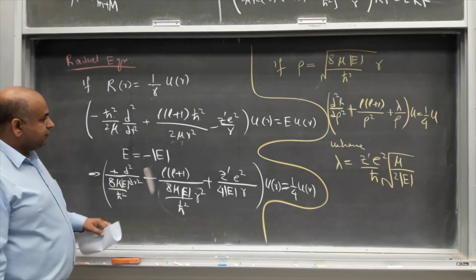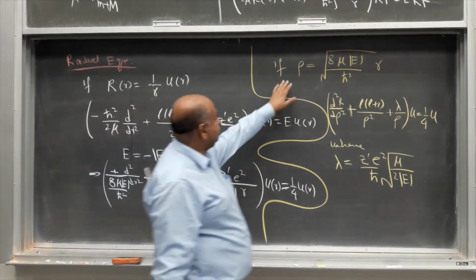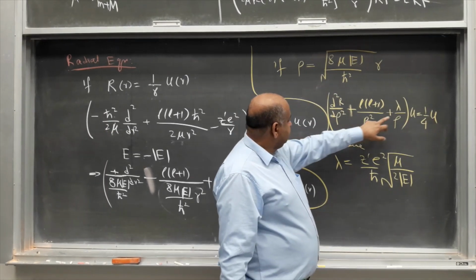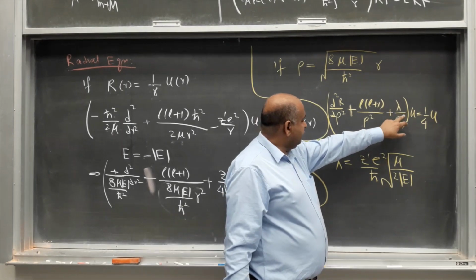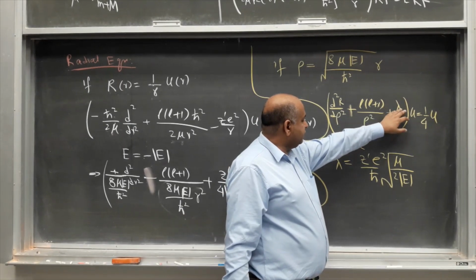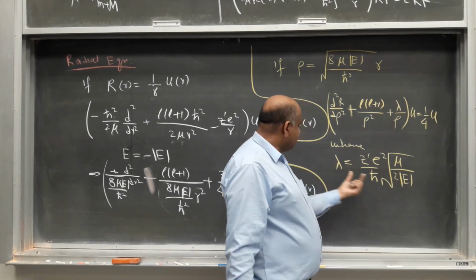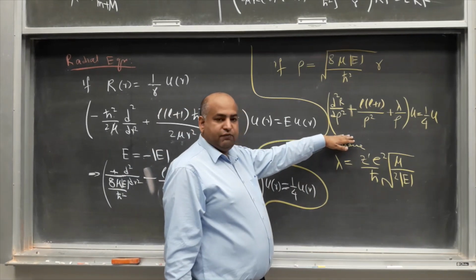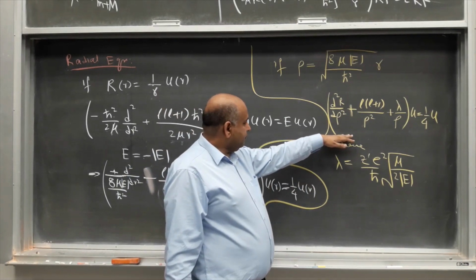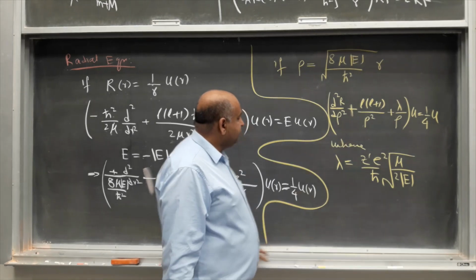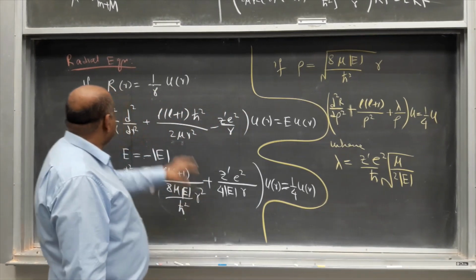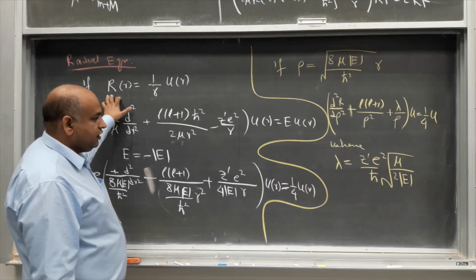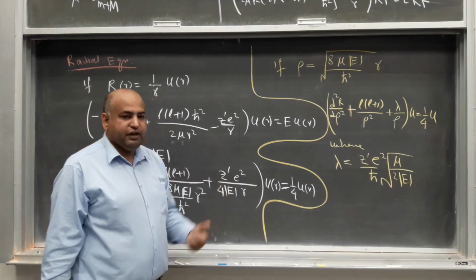Okay, so all we did is just introduce a change of variable that made these terms simpler, but there were a lot of other new constants that appeared here, so I grouped all of them into this constant lambda. And this is now the equation that we have to solve to find the radial functions R for the hydrogen-like atoms. So for that, let me shift to a new set of boards and we can begin over there.